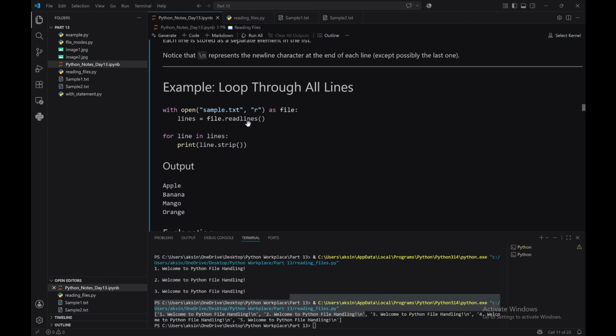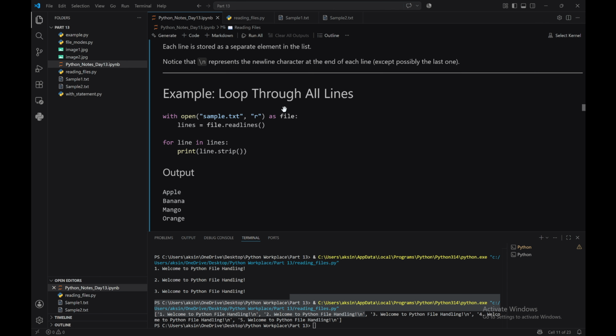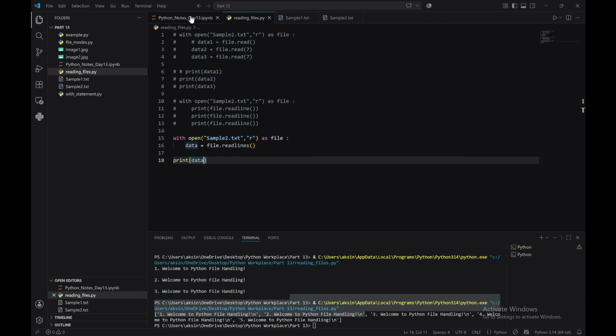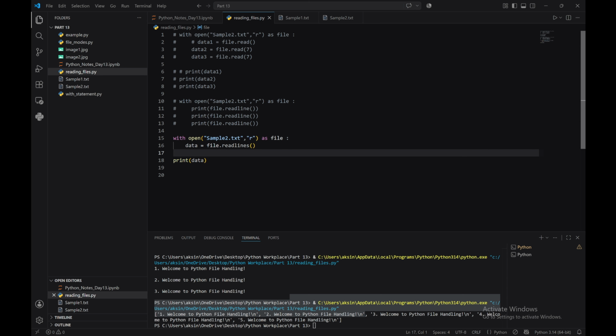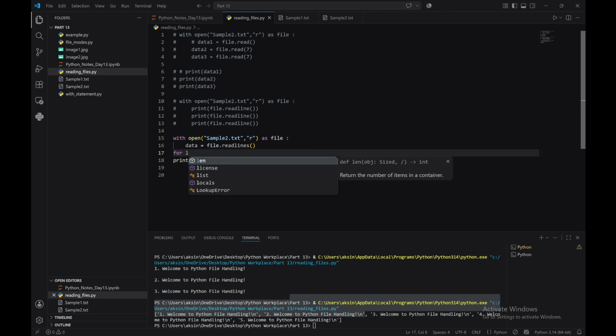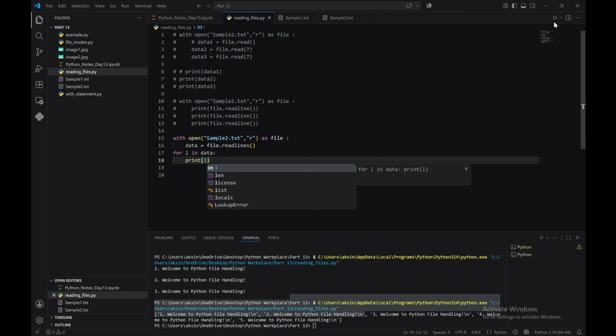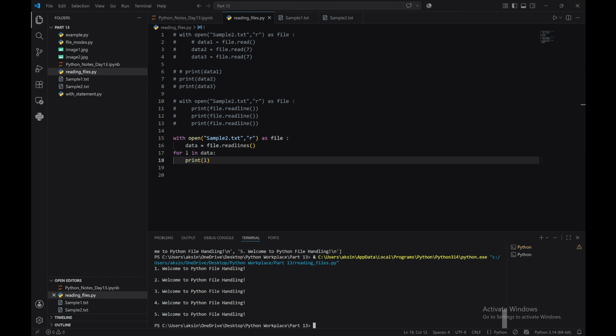Now, if you want to loop through the lines, you can do it like this: with open sample.txt in r mode as file, data equals file.readlines, and for L in data, print L. As you can see, it prints one by one.